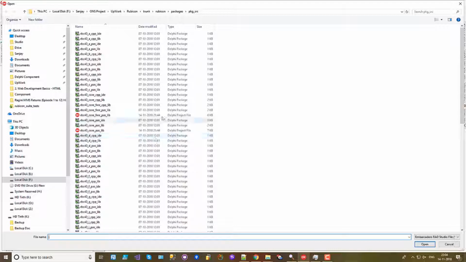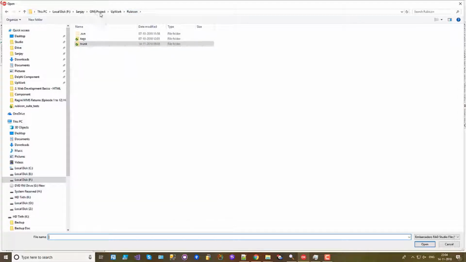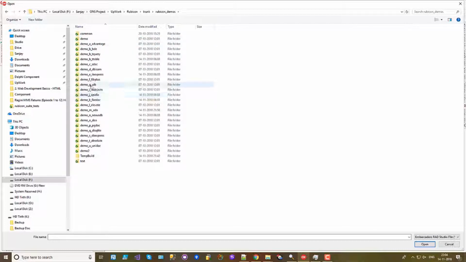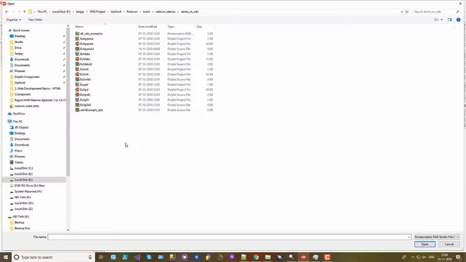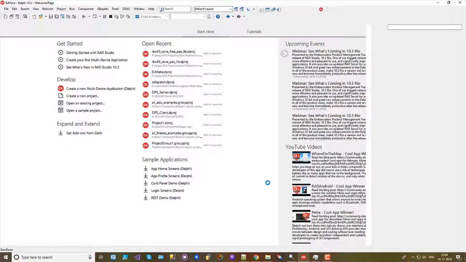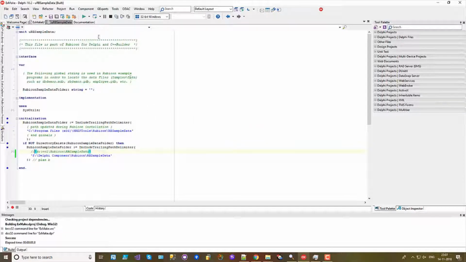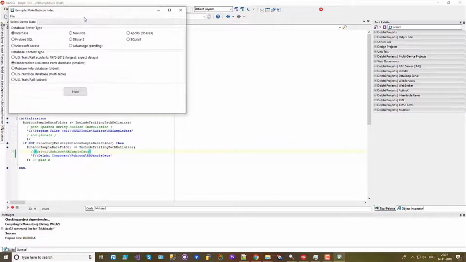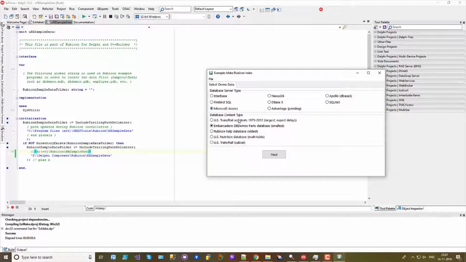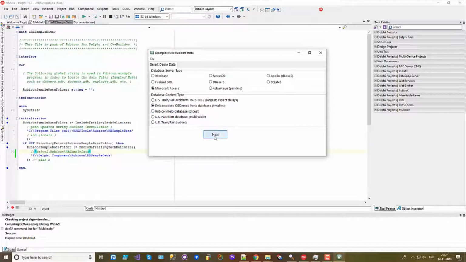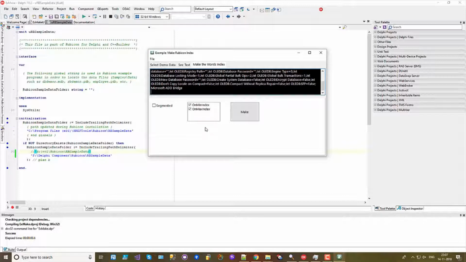Now we will just open one of the Rubicon demos, one that uses the ADO bridge, and show that it does in fact compile and run using the source from the repo. Because the search path was set up globally, all those path files are found by the Delphi compiler and are available for use. This is especially important when you want to use the debugger and step into something. Having the Pascal source is much more convenient than just having a precompiled DCU file when you're debugging.